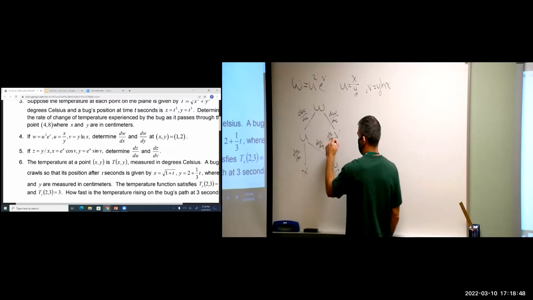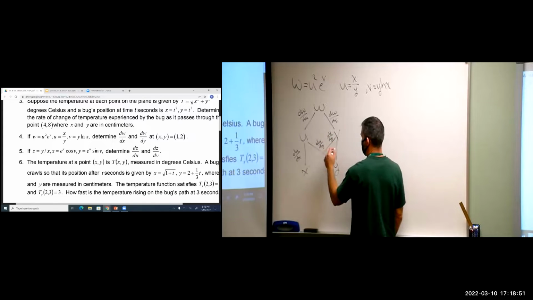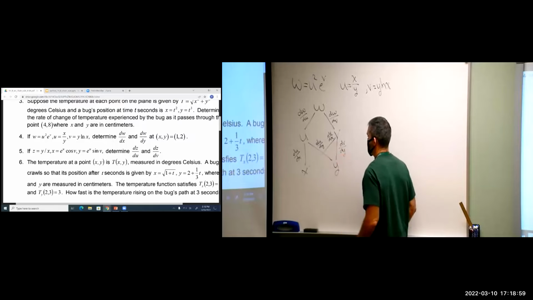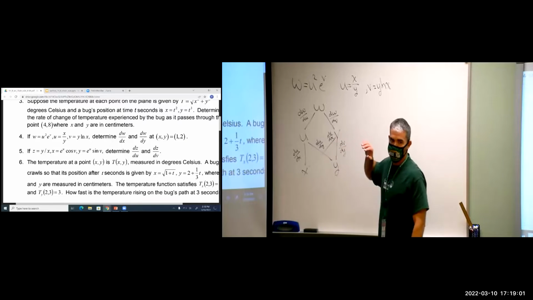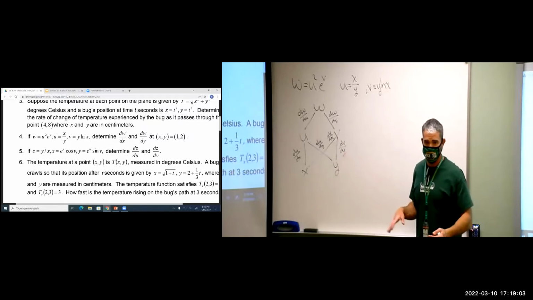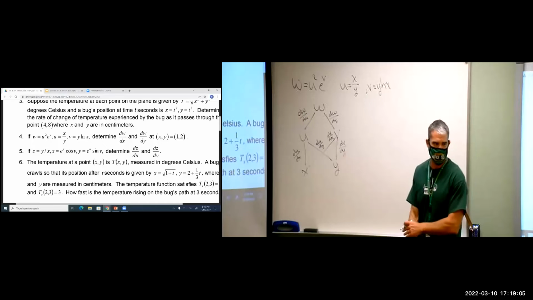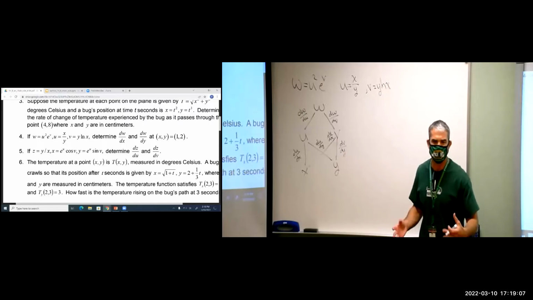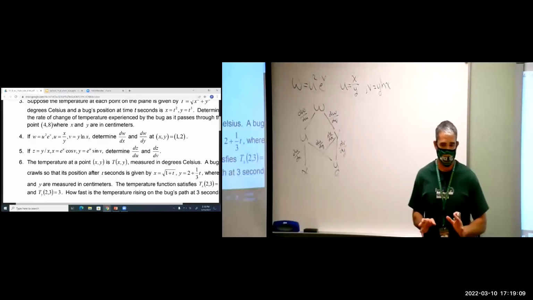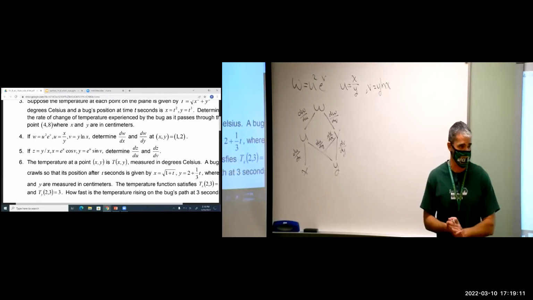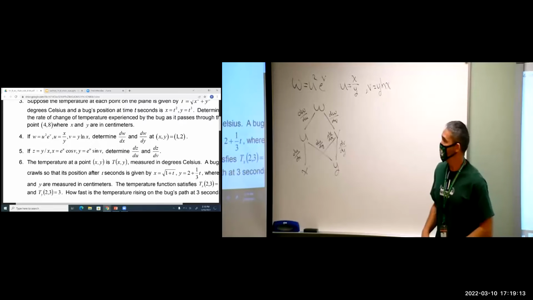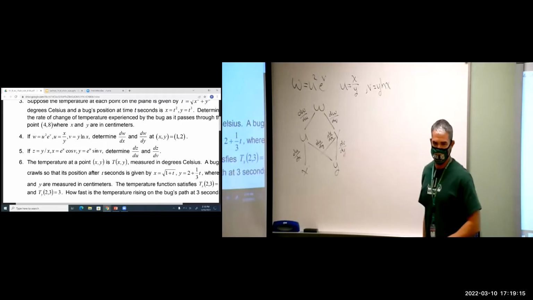Normally we don't label these in here, but I want you guys to see where they're coming from. Oh, sorry, dv dx. Thank you. And then dv dy is going to be this one, because we're going to have two partials. There's going to be a couple options. I'm only going to do one of them. We'll save the other one for you guys to do, because once you see one of them, it's actually pretty easy. Don't make it any harder than it is. But I want to explain how the graph here works.